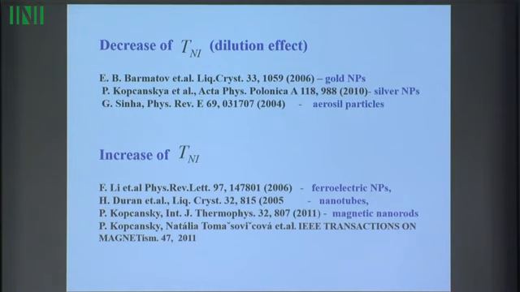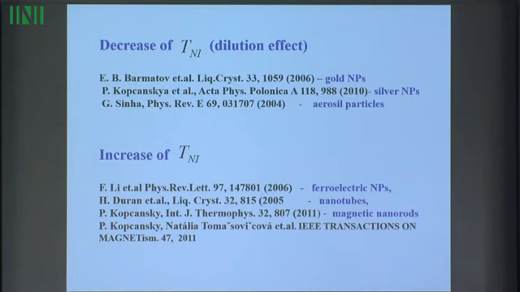temperature, in the simplest case, the nematic-isotropic transition temperature in simple liquid crystals. Sometimes there is just a decrease of the transition temperature, which can easily be explained as dilution. You simply dilute the material by nanoparticles. But in many cases an increase of the transition temperature is also observed, up to 10 degrees.